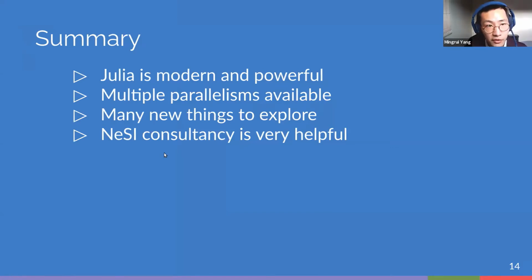So with this quick hand-waving summary, Julia is a really modern and powerful language, and there are multiple parallelism options available for you to choose from based on your need. There are still many new things to explore, and we still have a lot to learn. And lastly, the NZRSE consultancy project has been very helpful for us in terms of improving our code.